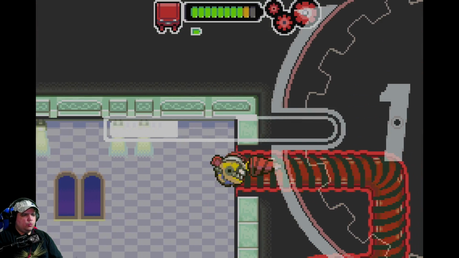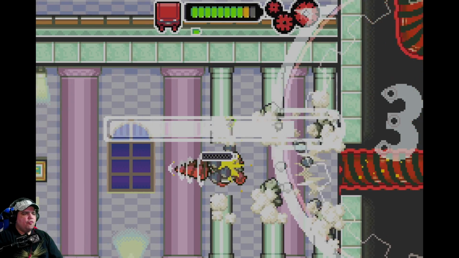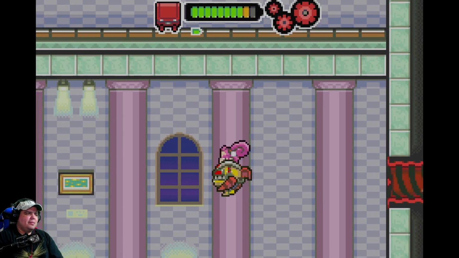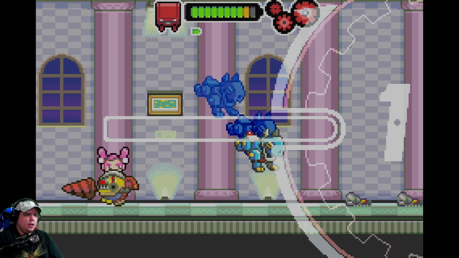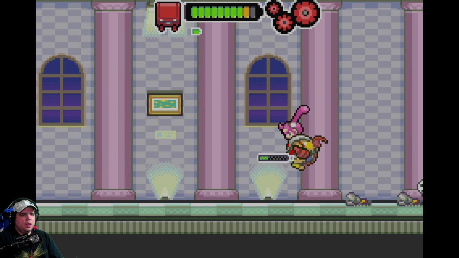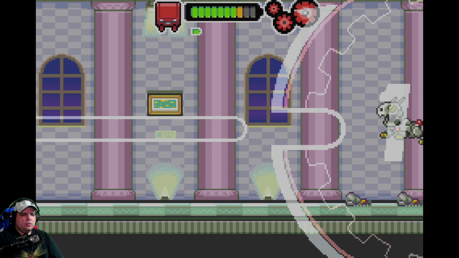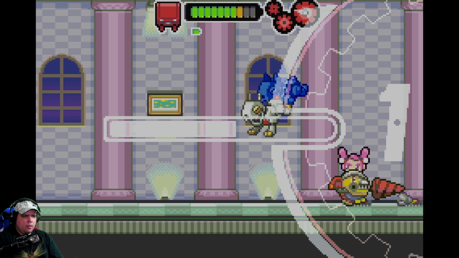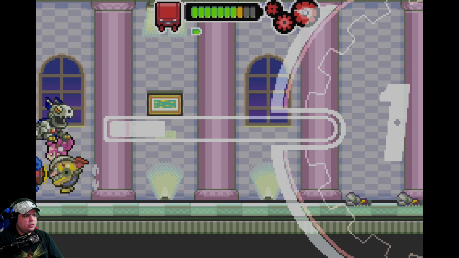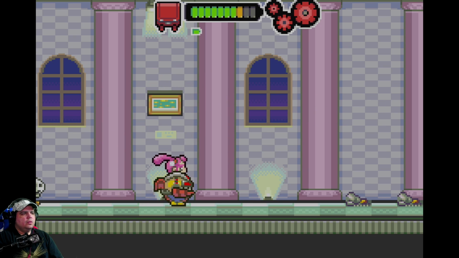From here, we can jump into here. 2, 3! Boom! That was awesome! Doggo! No, Doggo! Come on! Come on, Doggo! Oh! Ow! Ow! I'm not liking it, dog. Come on, Doggo! I want it!